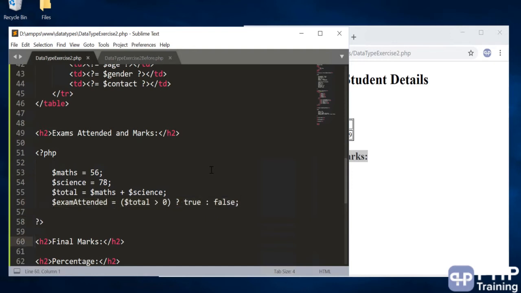Okay, so we can say exam attended. I should have the attendance, but I don't have that, so I'm just calculating it based on the marks here. So now if he has exam attended, then we are saying yes attended, or we say not attended.